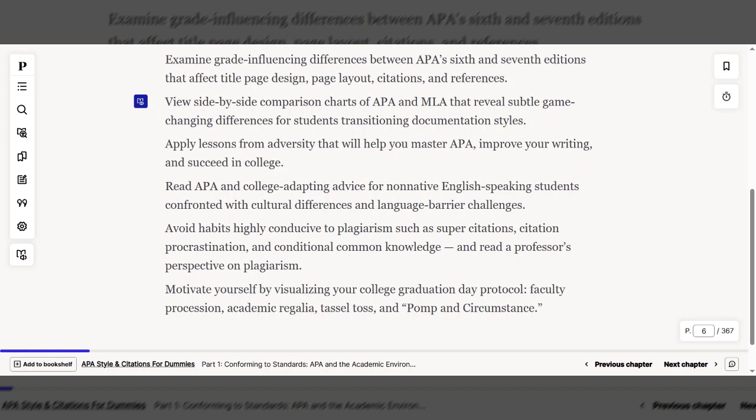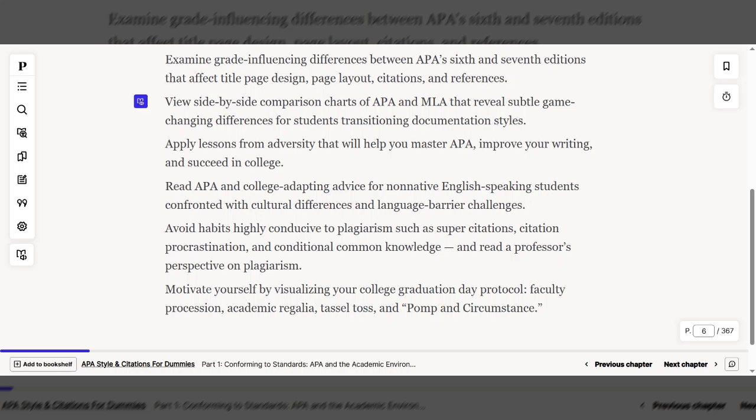Also, if you use the Perlego mobile app, there's an option to download books and then you could play them as read aloud while you're on the move or maybe in the car. This option wouldn't be available for this kind of browser view, so it's only for the mobile app. But that could be useful to people too.